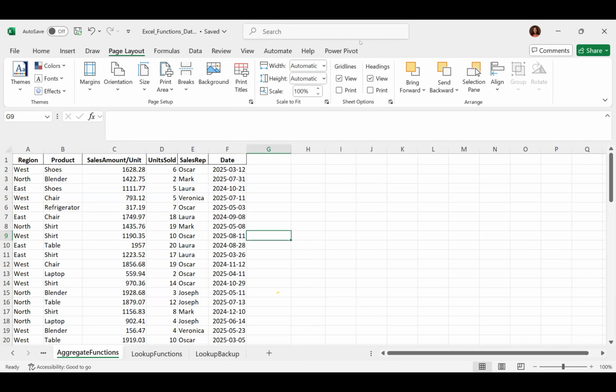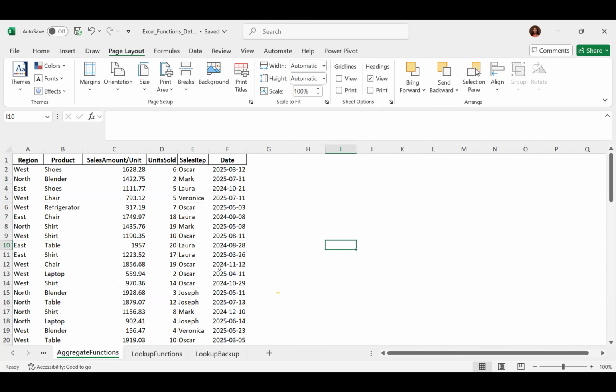When we come to grid lines here, our grid lines are these faint gray lines that are here. View is based off what we are seeing here, and print is based off what you will see when you print it out on paper. So you can toggle this on or off.